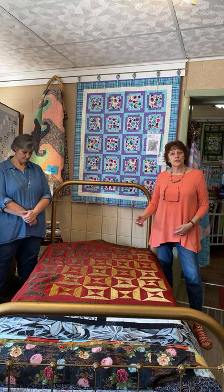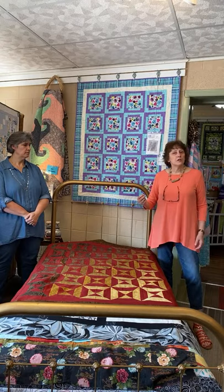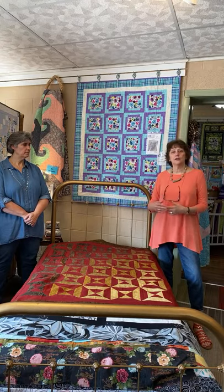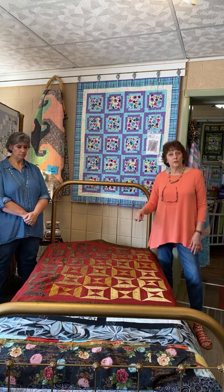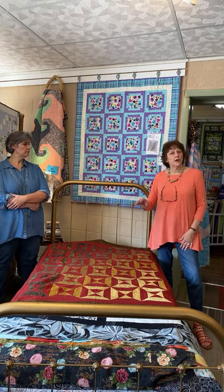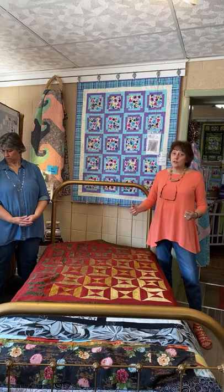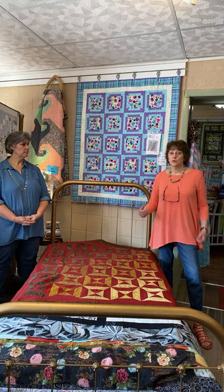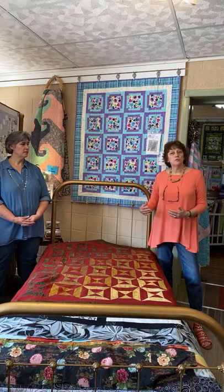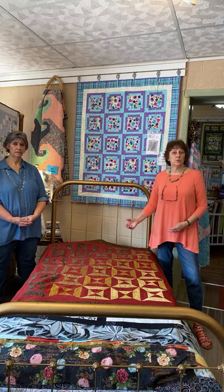When you talk about quilting yourself, if you're a newer quilter doing free motion, straight line, or decorative stitching, you want to practice that. It's hard to practice on just a piece of fabric. If you have a quilt top that's pieced, you can actually practice going around the pieces, check the size and scale of your design, practice your free motion fills. So having a top finished to practice on is a good investment for $25. Many of you are also starting to quilt with your embroidery machines — you need to practice how to layer it, where to place your designs, what it's going to look like. Having a pieced quilt top to practice on is wonderful.